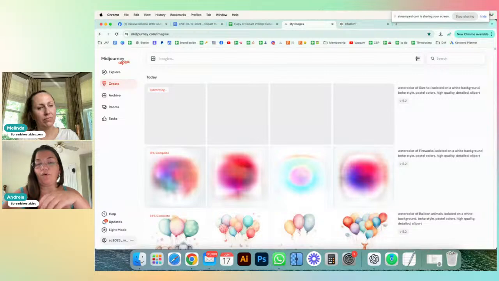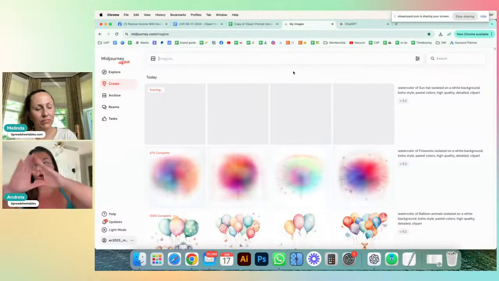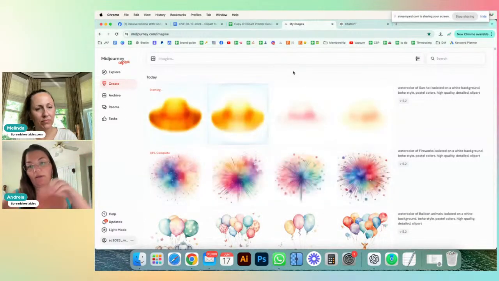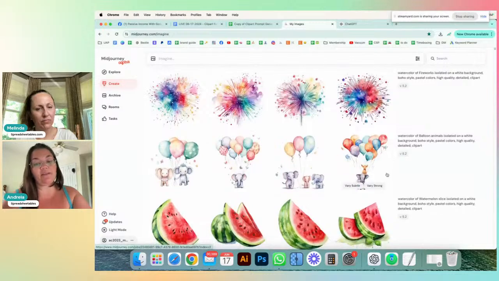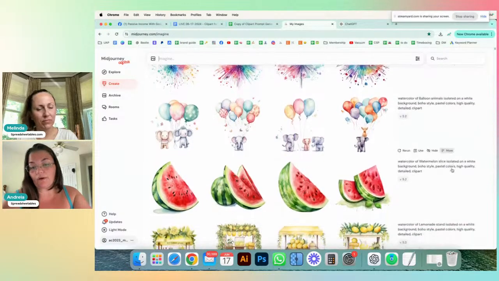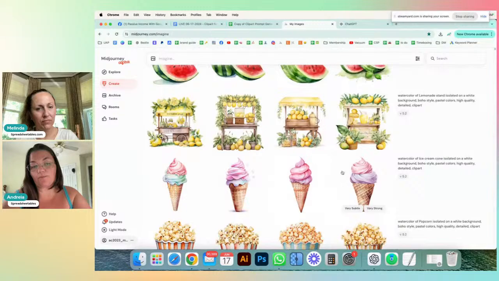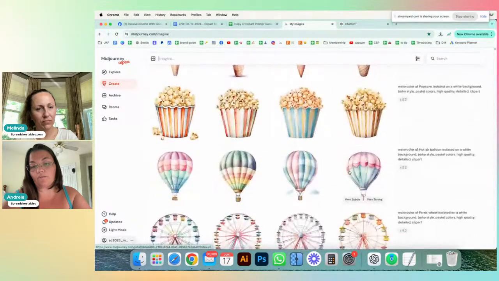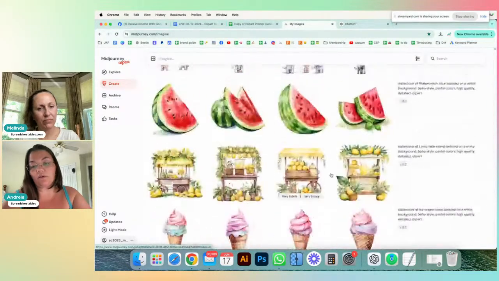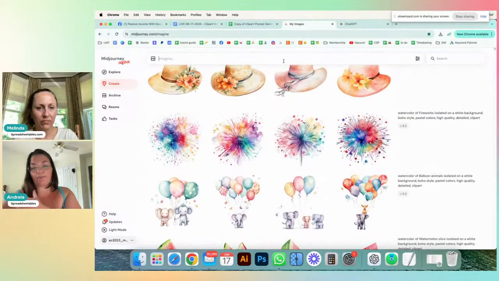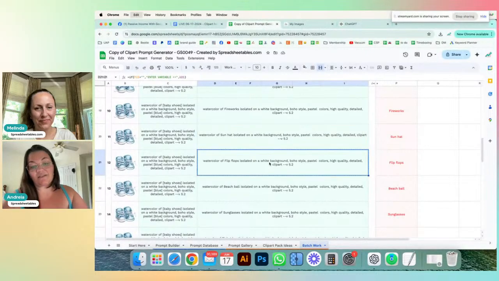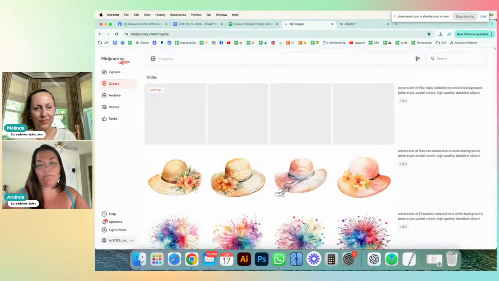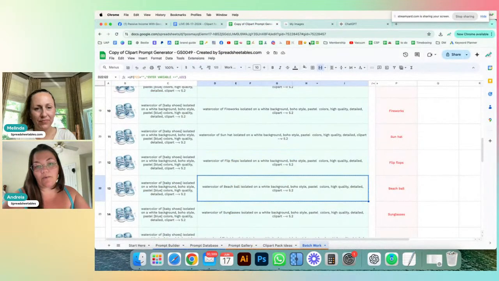If your bingo card in Google Sheets has a white background, you don't even have to remove the background of these images. You can literally just copy and paste this there. So yeah, I like this style. This looks pretty cute. So we just download the images and then add them to your bingo cards. Awesome. I'll do some more. I like that theme. I'm going to put that in our Etsy shop.